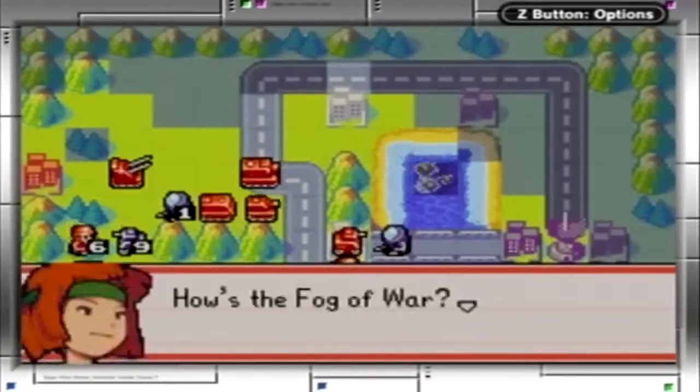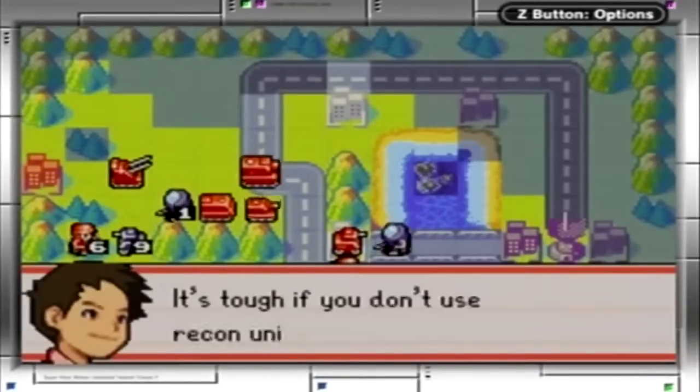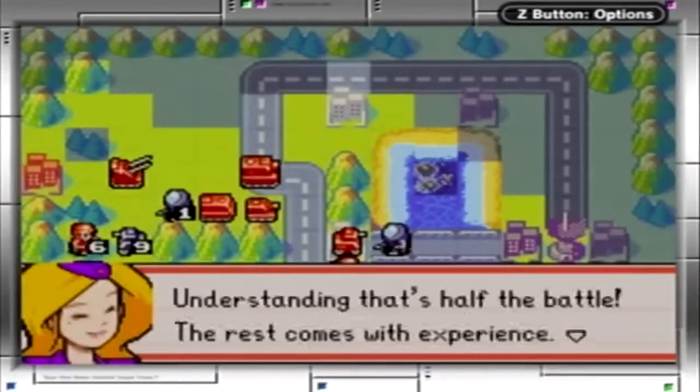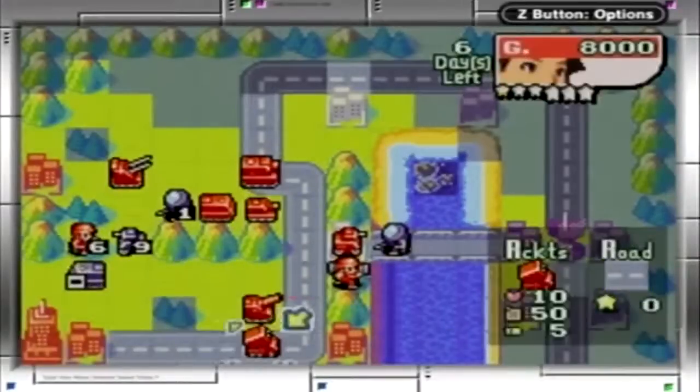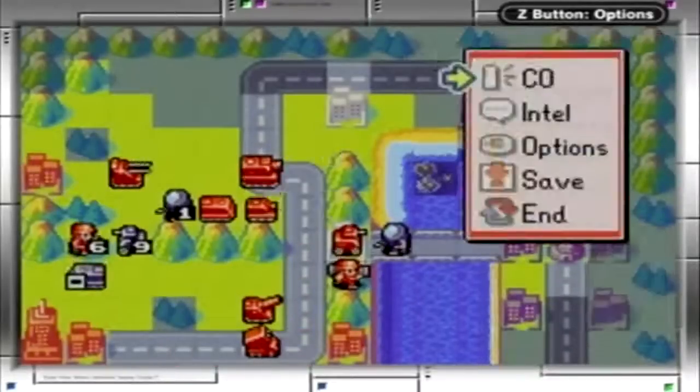Thanks a bunch, Sammy. How's the fog of war? Really slow things down. Strong units are useless if you can't see anything else. It's tough if you don't use your recon units well. Right, yeah, the rest comes with it. So, okay, so we're going to take care of all this.